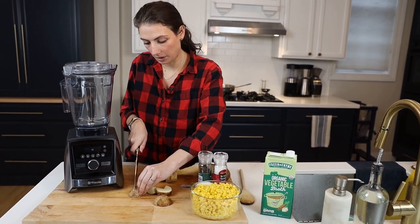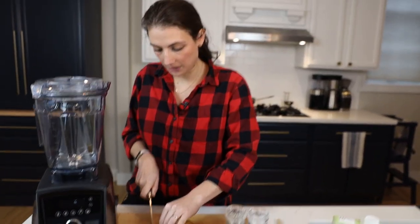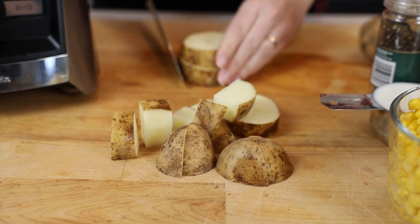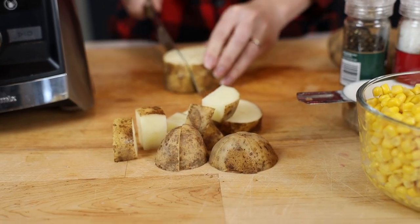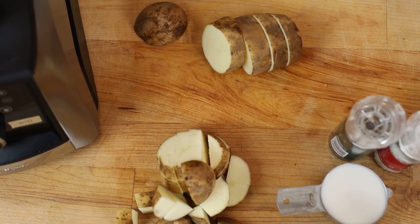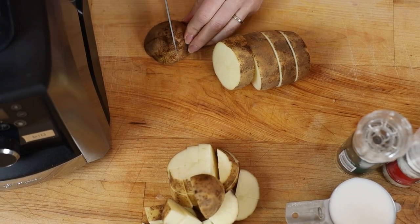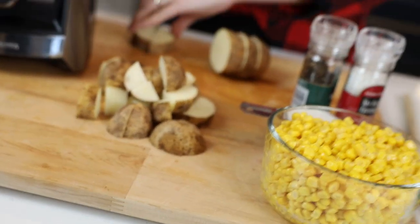Is going in the blender. And these are raw potatoes? These are raw potatoes. So this is one of the soups that we're cooking on the pan first, and then we're gonna blend for texture. The soup we're gonna do next, you cook completely in the Vitamix. So this recipe says it takes 35 minutes to make total time. So that's pretty legit for a weeknight dinner, 35 minutes. Including cook time.